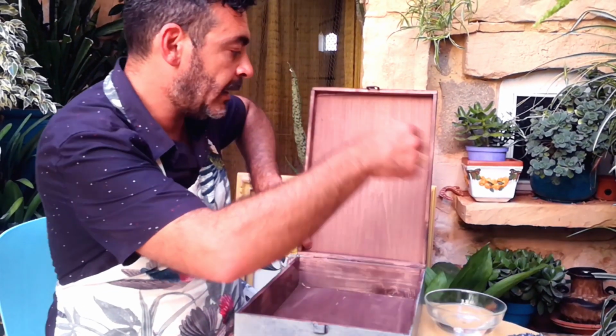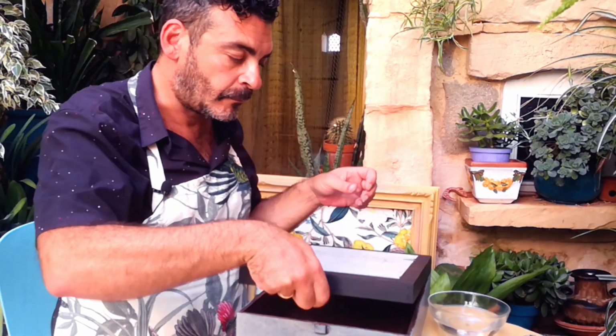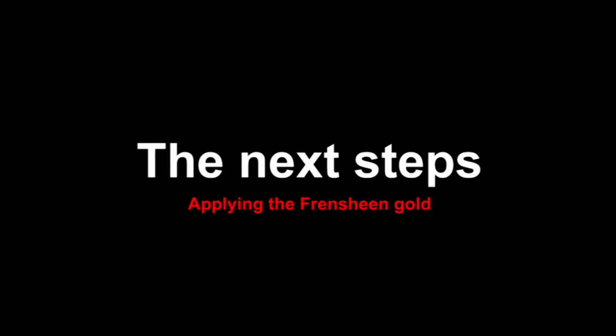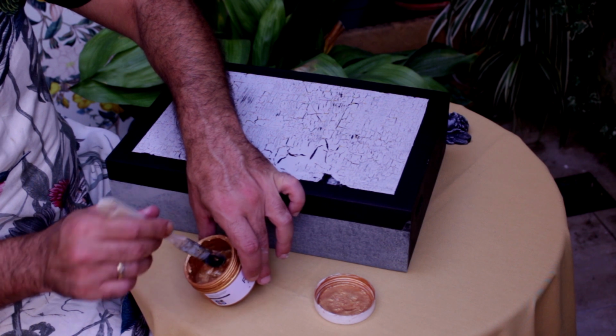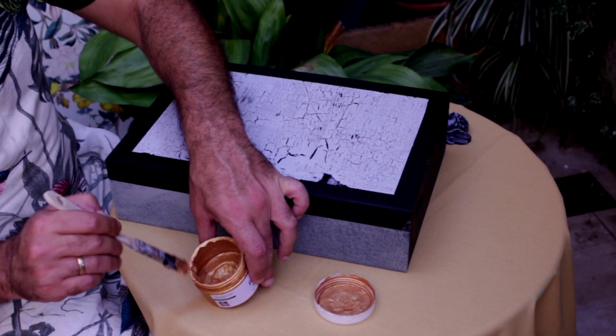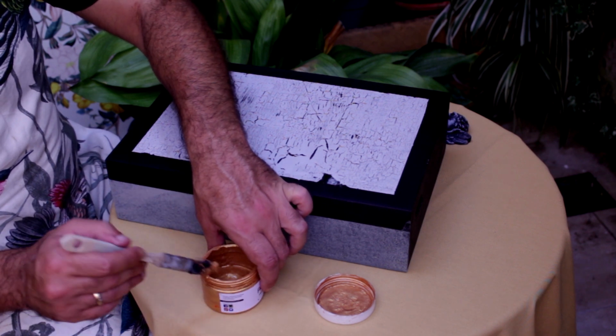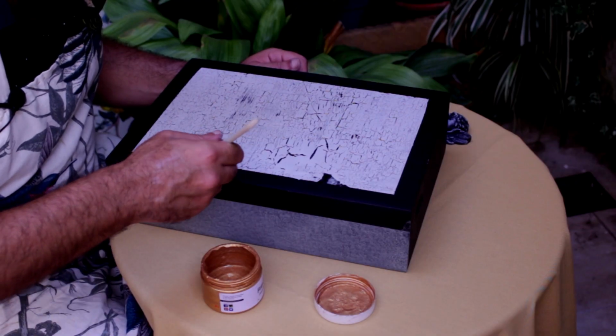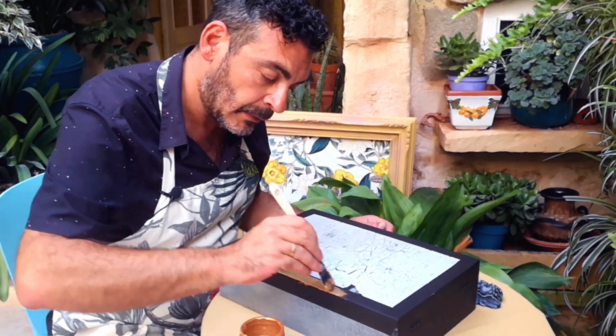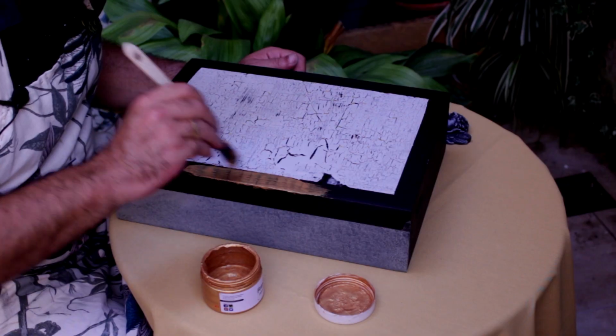Part 2 is done. And now we're going to use this luscious, gorgeous gold from the Frenchic Metallics. The green. This way.